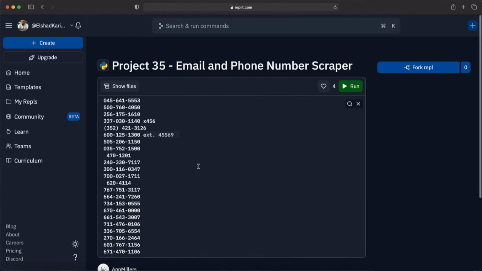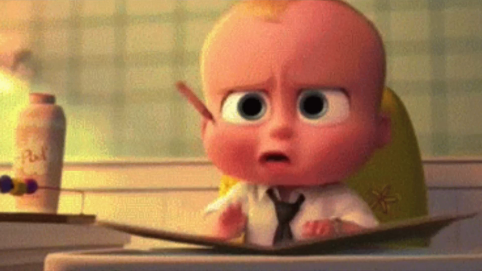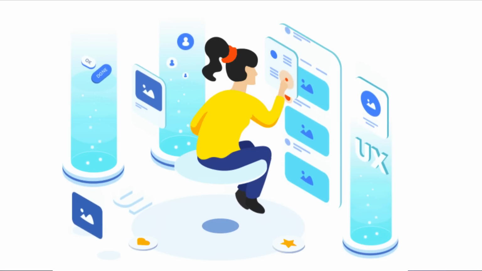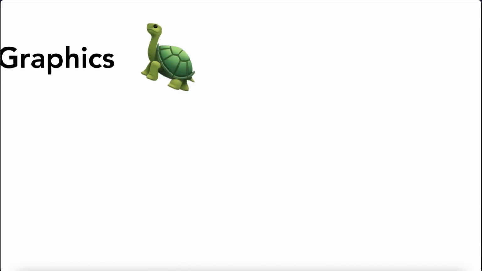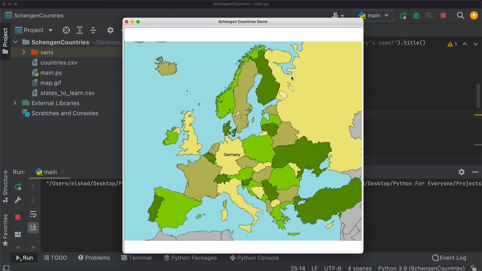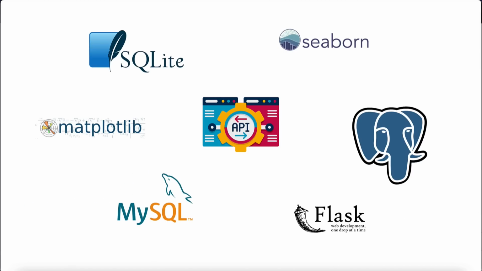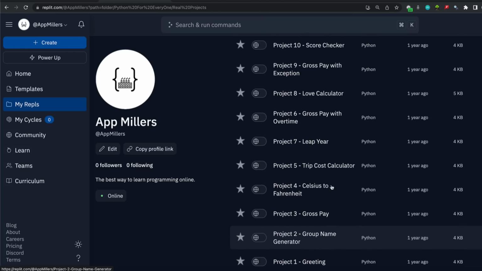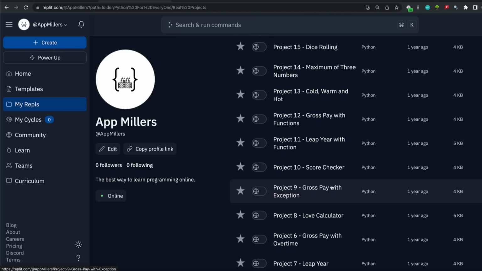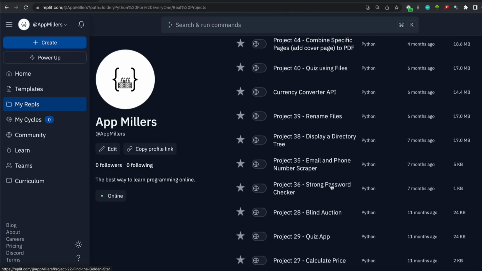And the next section will be Python automation, where you can automate your daily routine tasks at your workplace and you will not be bored again. After that, there is a section for developing graphical user interfaces using different technologies, which makes learning more enjoyable by creating your own applications. Then we will continue to the advanced topics like databases, APIs, visualization, and more advanced Python concepts. You will also have awesome projects after each section to help you to create fully functioning programs and games you can show off to your friends and colleagues.